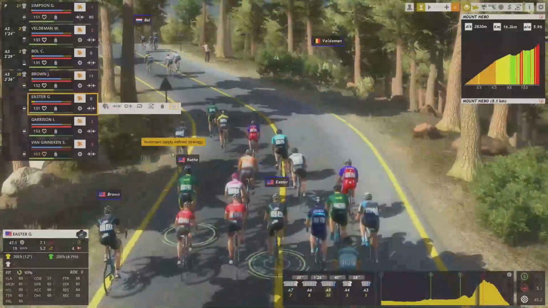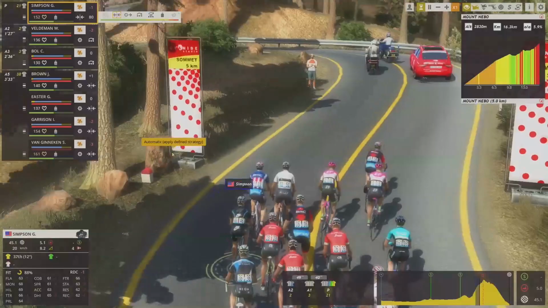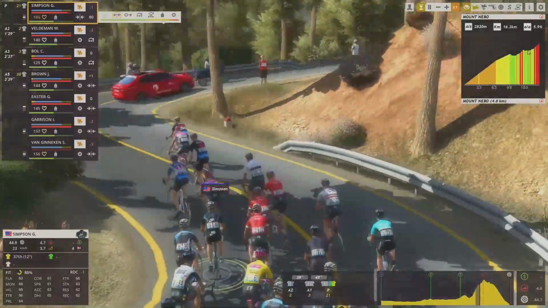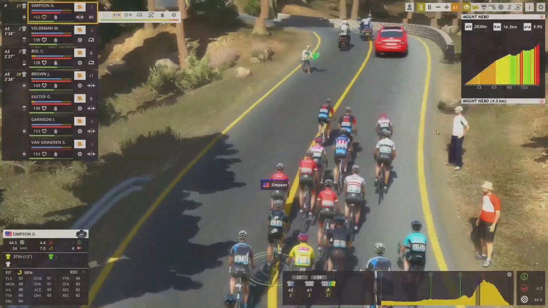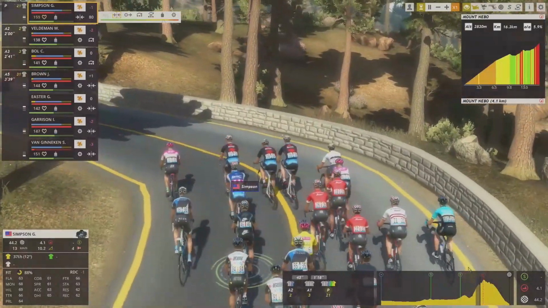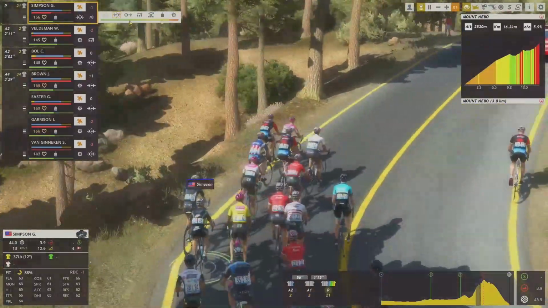Looks like most of my team have come together in Group A5. Alright, here's Simpson just hanging on. This section starts gradual, but it's going to get really steep, and there's no recovery here before the final really steep section, so this group of 21 is going to get thinned out a lot more. But with that downhill all the way to the finish, could we recover? Could we be close enough?